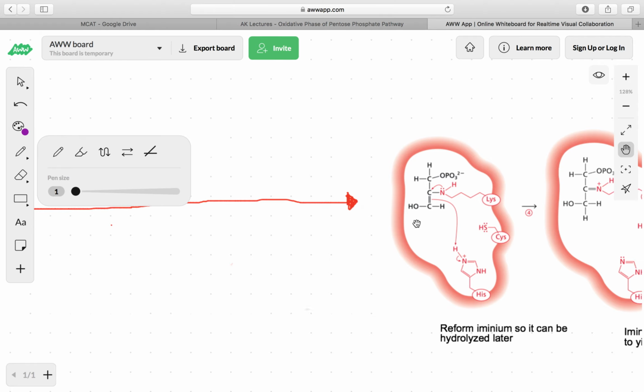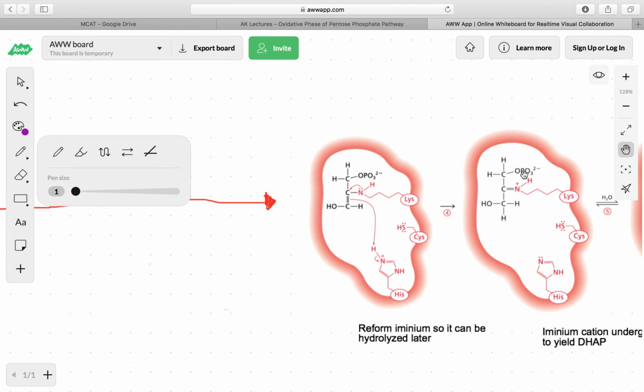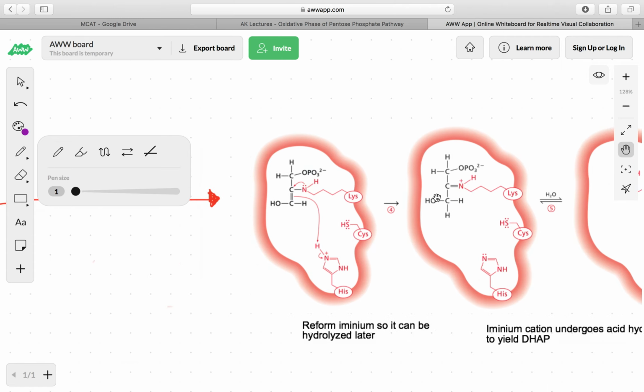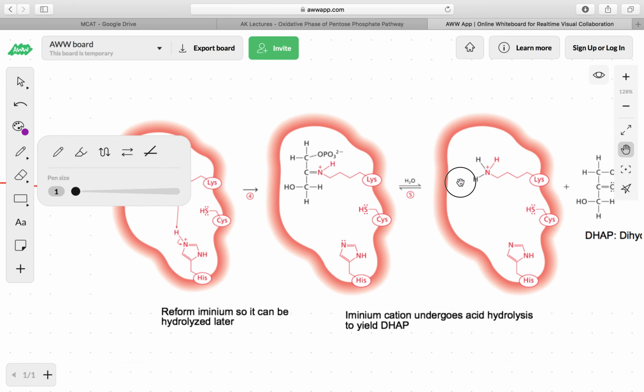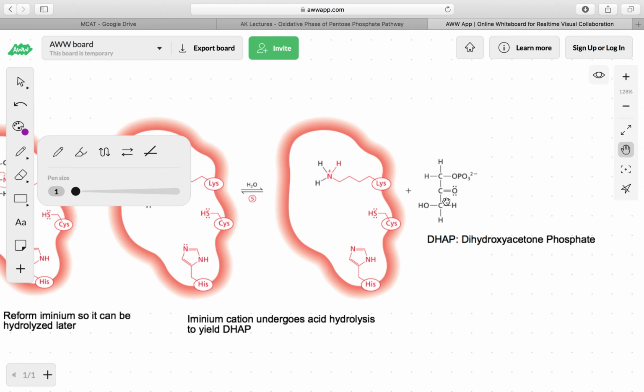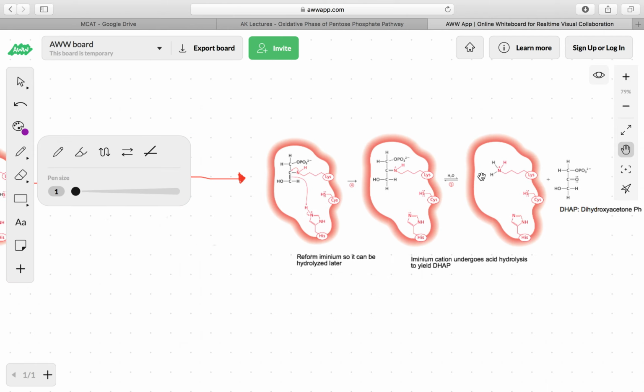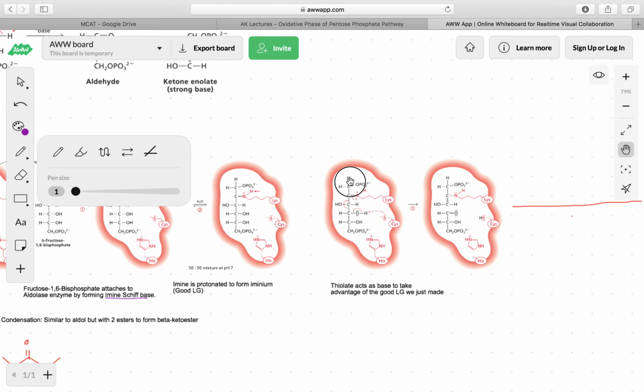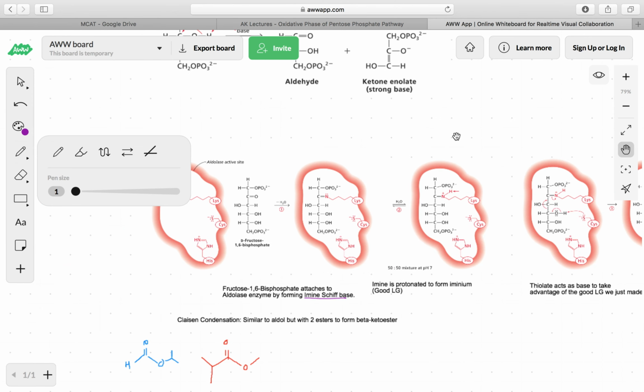Somehow we have to convert this back to its ketone form. And we know we can't really hydrolyze an imine, but we can hydrolyze an iminium cation. So first, let's form our cation, and that's what we do. And then if you add acid, it'll hydrolyze this iminium cation to give you the ketone group. So this is your dihydroxyacetone phosphate, because there's 2 OHs, and one of them contains a phosphate group. So this is the mechanism behind a retroaldol synthesis in your body. It's pretty cool. It's a very important step in glycolysis. So I would commit these 2 biochemistry mechanisms to memory.